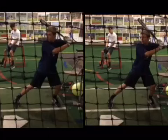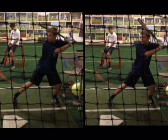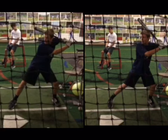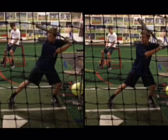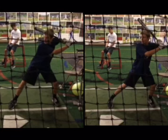All right, Benny, got some real good stuff here for you. First of all, this is your live swing on the left-hand side, and look at what you did, my man. You stepped forward. I was watching, sometimes you came back a little bit, but you got it. On that one, we got forward, okay?